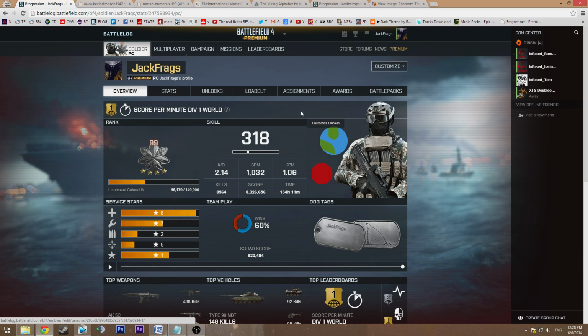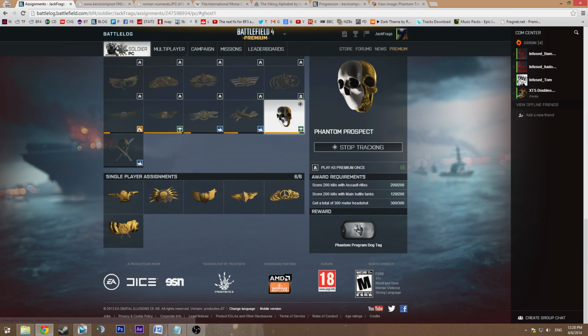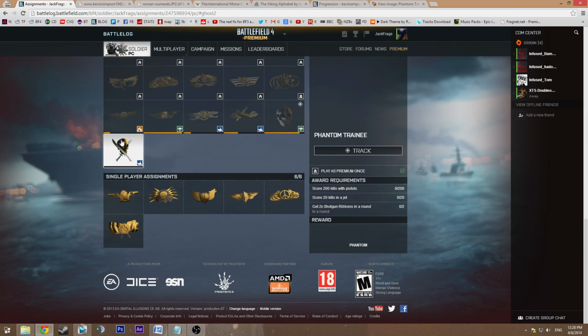So if you go to your assignments, scroll down and you'll see there's Phantom Prospect, that's the first one, and here's the new one, Phantom Trainee, and there we go. You can now see all the requisites to get the camo. Right, awesome, and it looks pretty cool as well.